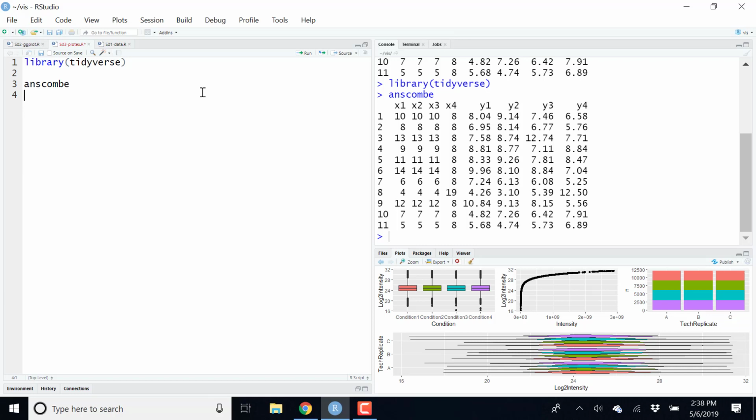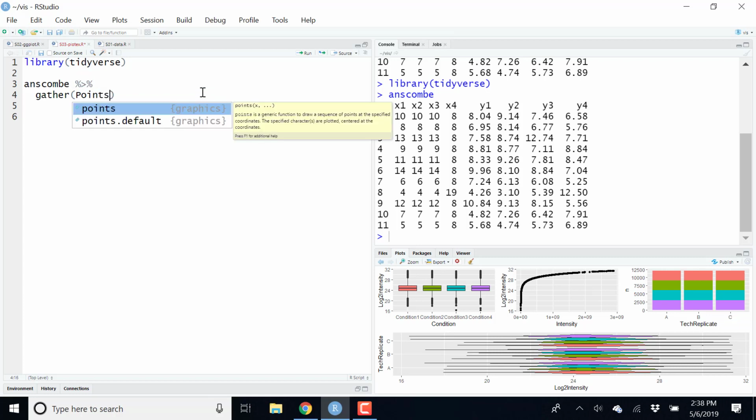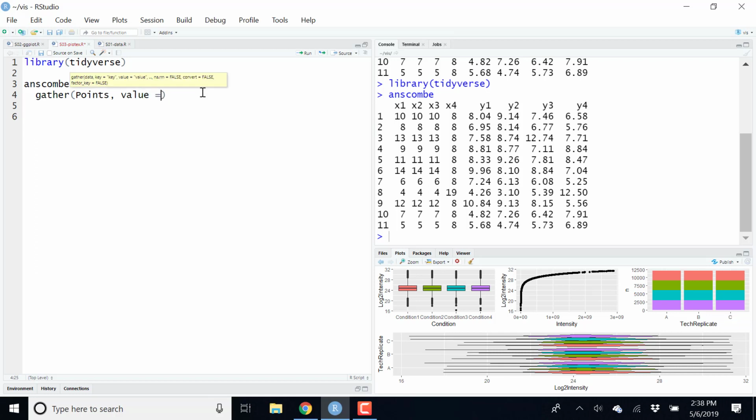So take anscombe, the I function, and then gather capital P point column, and value, capital P value, and minus point. Everything except for the points. I don't have RStudio on this computer, so I'm doing this in Notepad.